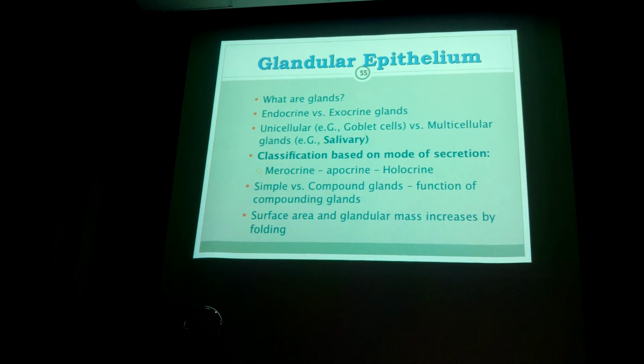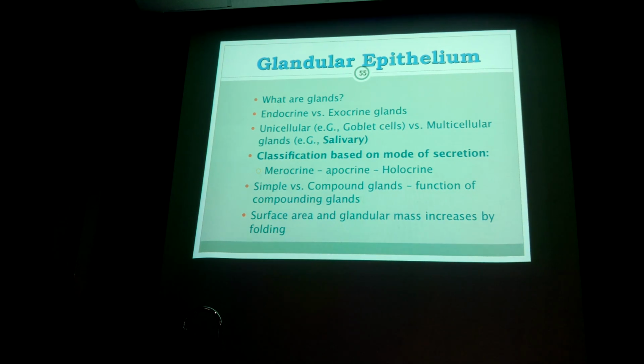So we have glands in epithelium. Exocrine versus endocrine glands. Endo means within, inside. Exo is without, outside. Like insects have exoskeletons, we have an endoskeleton. So endocrine glands secrete their product right into the bloodstream. Exocrine glands secrete their product into a duct that then goes to wherever it's supposed to go, like the pancreas. Now the pancreas has endocrine and exocrine glands, and for some organs, that's not uncommon.